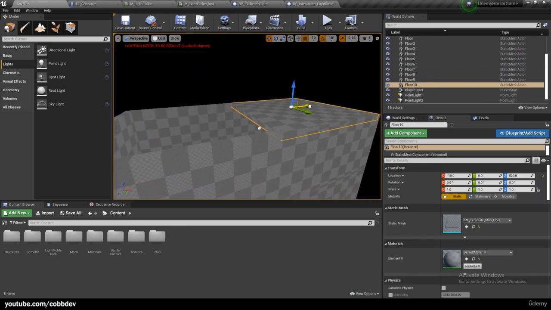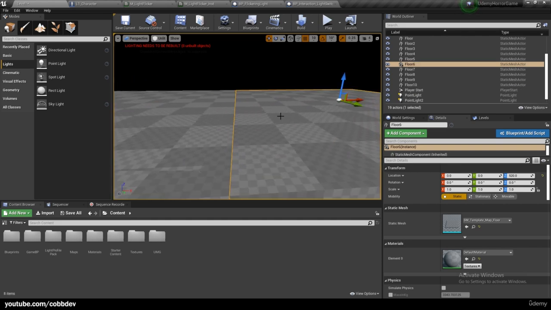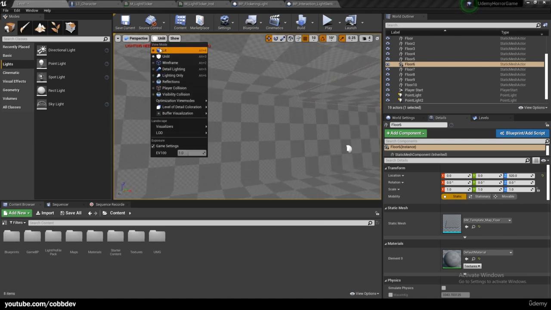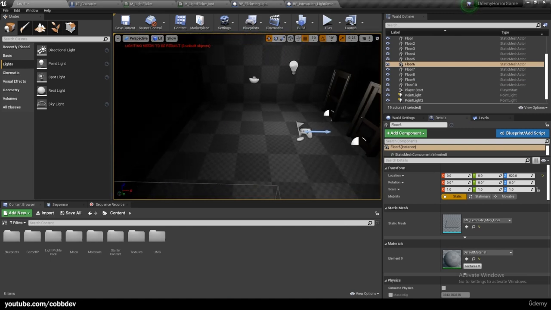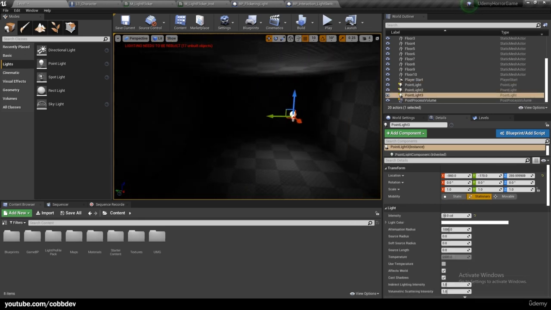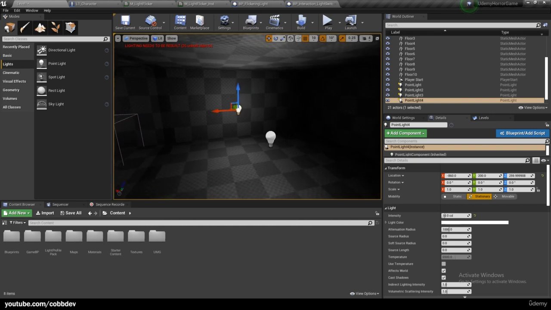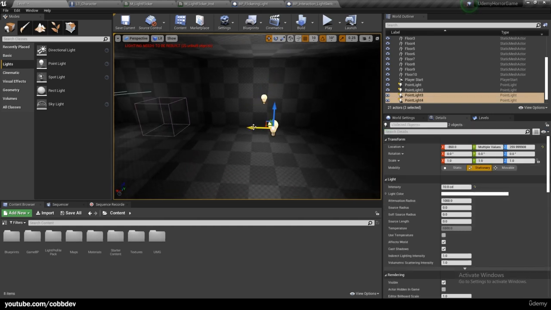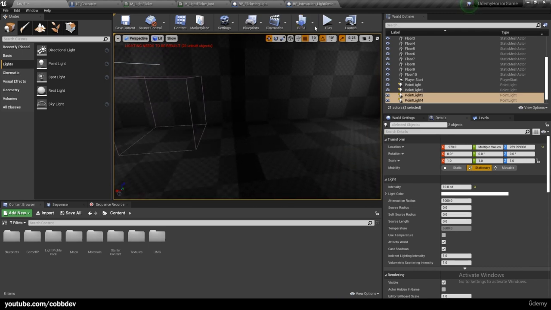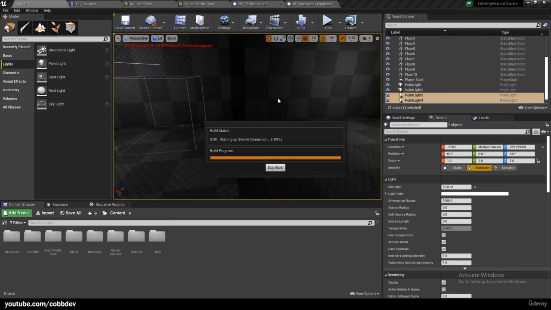And same with the ceiling. Okay, that all looks good. We can bring some lights over there. Alright, and if you want, you can go ahead and build the lighting again.